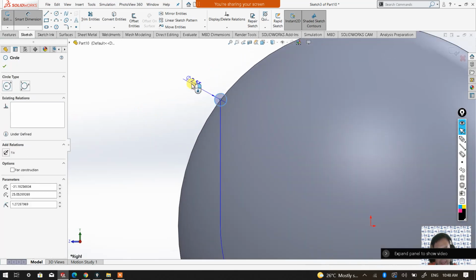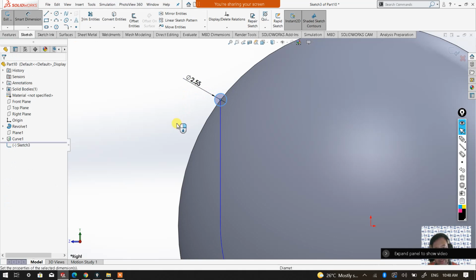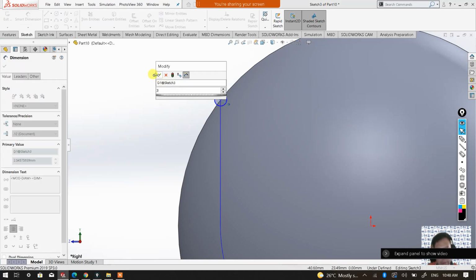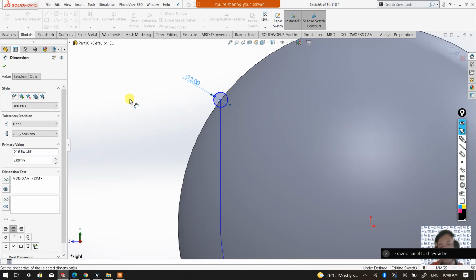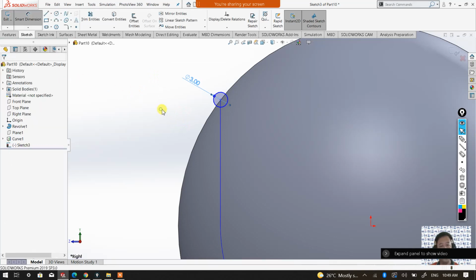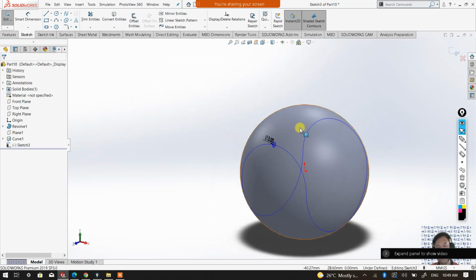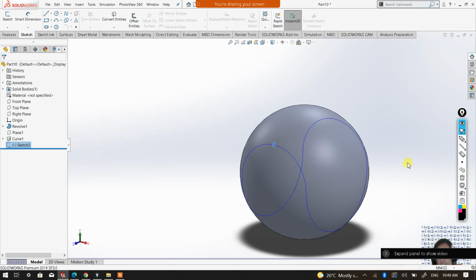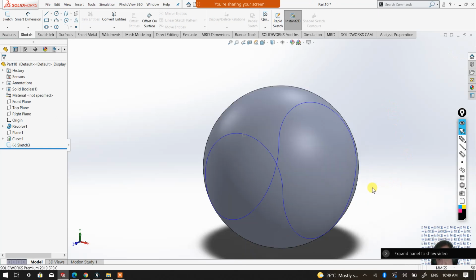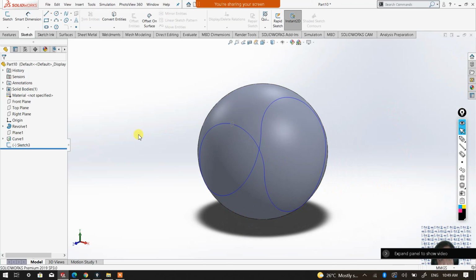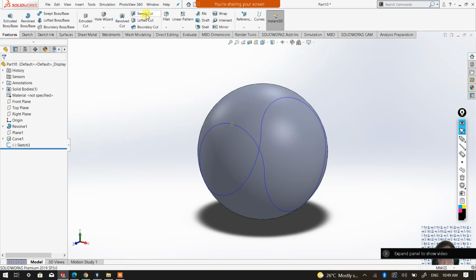Okay, and then I'm going to have 3mm. Try have a look, is the size okay if it's 3mm? I think it should be okay. Alright, and now we need to exit from the sketch. Alright, so now we already have two sketches, one which belongs to the profile, and another one belongs to the path. And it's time for us to go to features, and we're going to apply the swept cut.